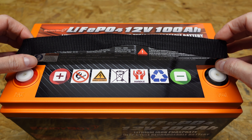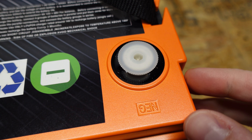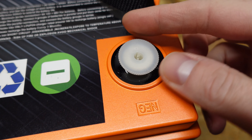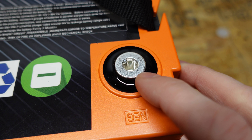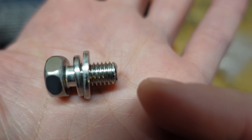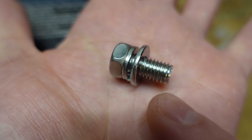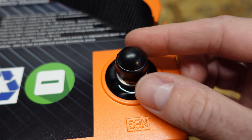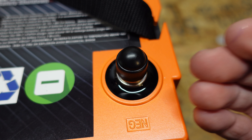Looking at the top we have a very similar nylon strap that we see on most of these batteries, and the charge parameters are repeated. The terminals are labeled positive and negative. They come with plastic protectors, and while there's not a whole lot of surface area compared to some other batteries, this is sufficient for 100 amps. This battery came with an M8 bolt — fairly standard on these batteries — with plenty of bolt to get at least two nice size lugs on it. It also came with little plastic caps to go over the screw, which is something I haven't seen on many of these batteries. While it's a cheap accessory, it adds a nice finishing touch to the installation.